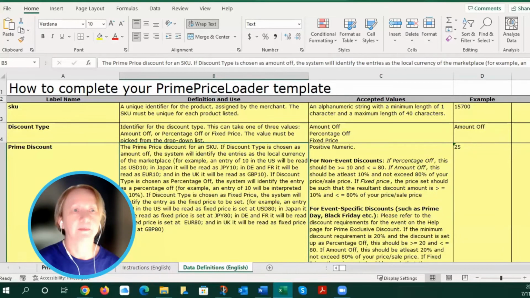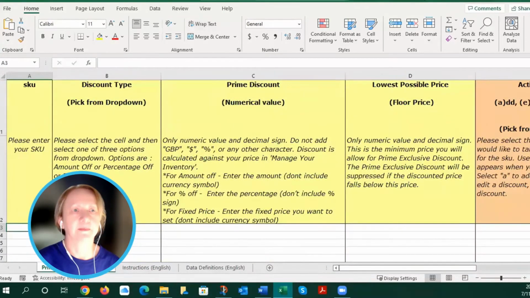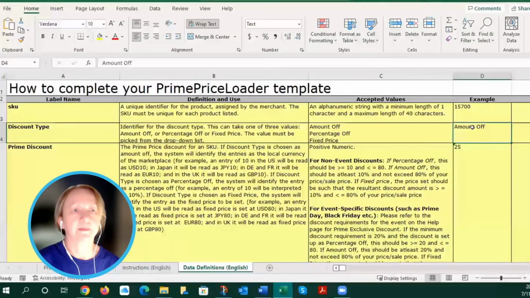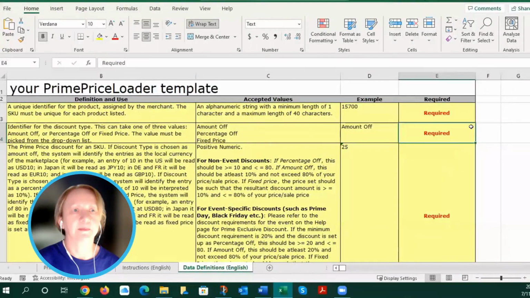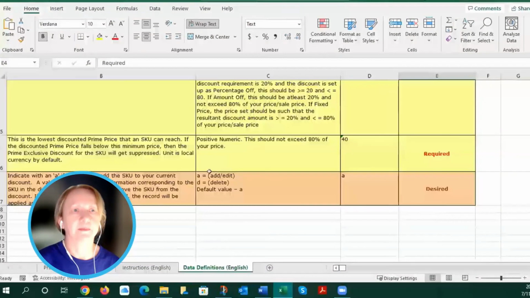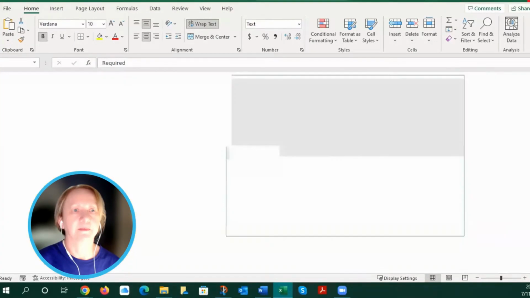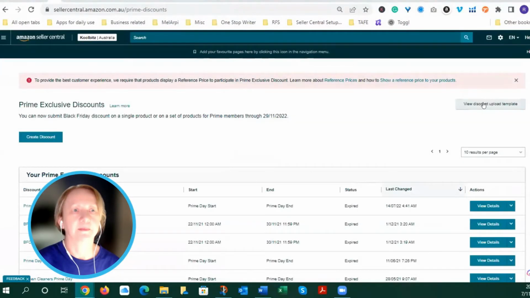So the template here is where you enter the information, with instructions on how to fill it in, and basically what the valid fields are and what's acceptable, how many characters and so on. So I won't go into detail on that one because it's quite convoluted, I think. But feel free to just download that at any time and have a look yourself. You don't have to use it, but at least it gives you an idea of what's involved in creating a discount if you wanted to do multiple ones in one go.